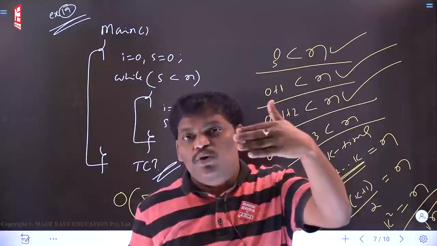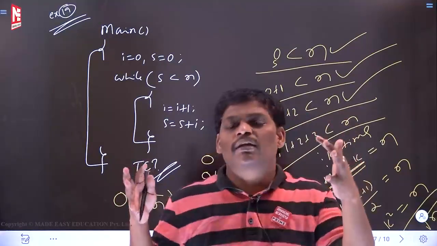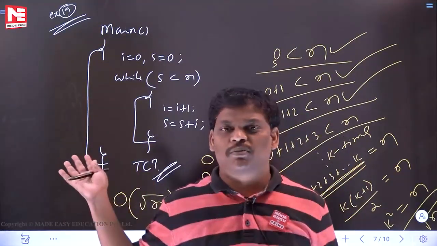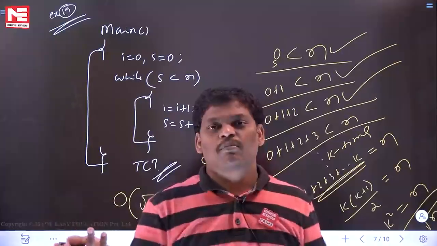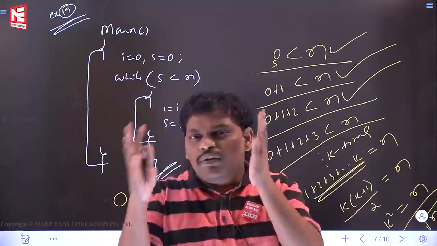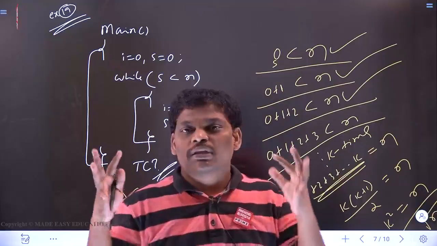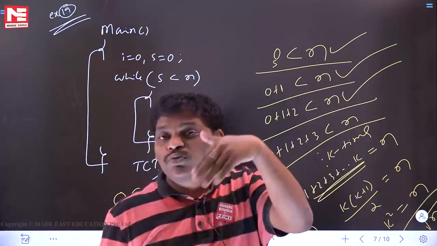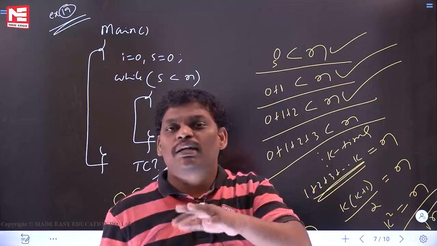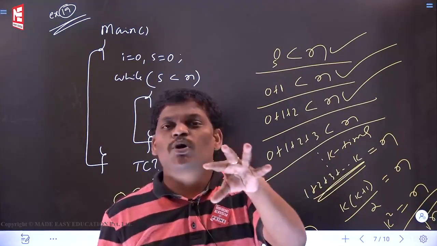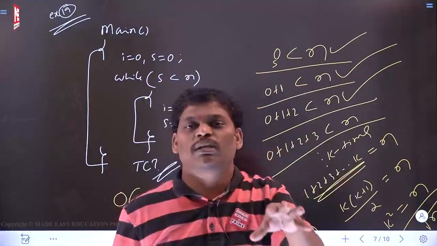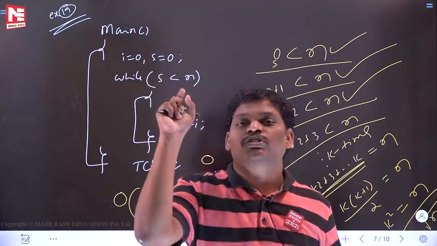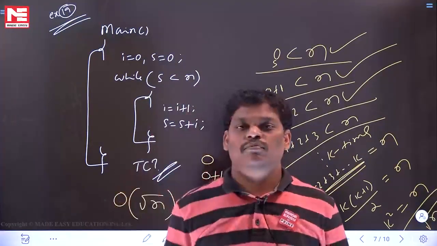Listen, our elders, those people who did PhDs in the algorithm subject, before us, did a lot of work in it. Finally, they introduced this concept. What is the concept? Big O, omega, theta. What they want to say internally is that small constants and small functions, don't bother. Always concentrate on the bigger function. Through experience, they got to know.